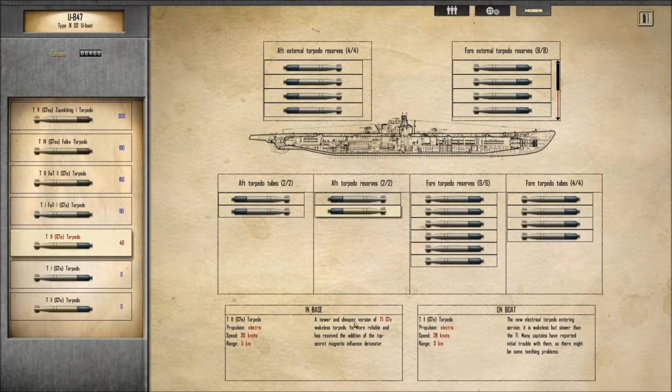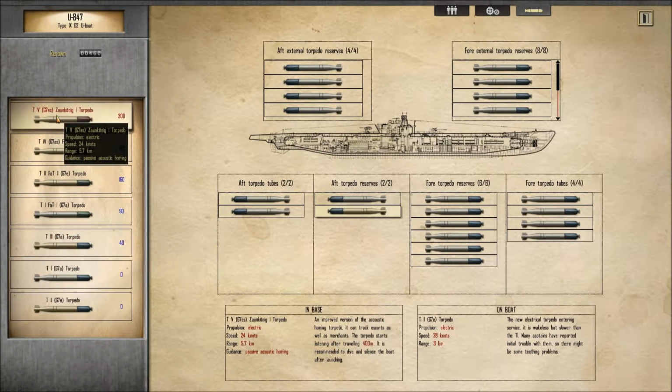It's also more reliable, and has received the addition of a top secret magnetic influence detector. So I think just overall the T3 is probably pretty superior to the T2. Unfortunately, at this point in the war, it costs me 40 points for every one of those I want to put in. And if I want to get a safety net of these, or at least one, that's going to cost me 300.